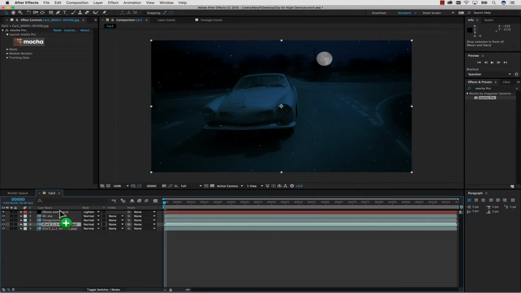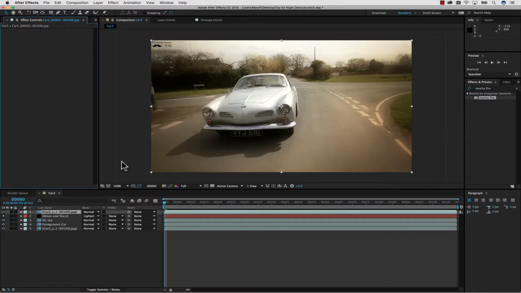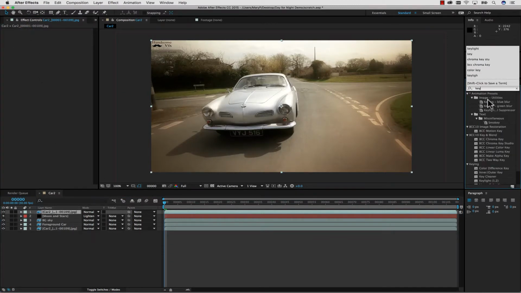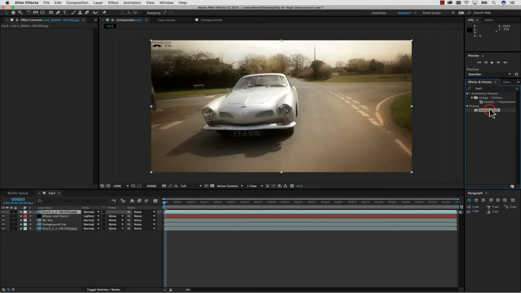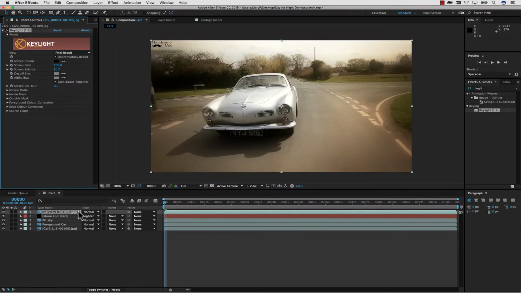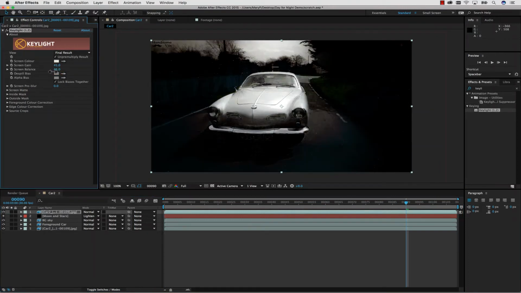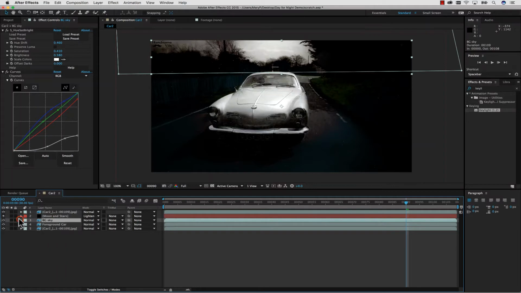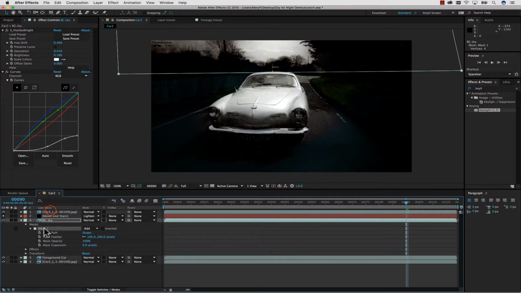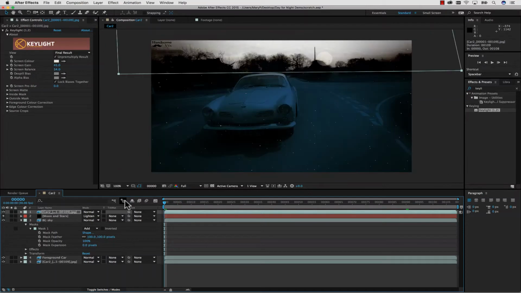We're just going to simply hit Control Duplicate on our background layer. We're going to come into our effects and presets and type in Key Light. And this is native to After Effects. We're going to drag and drop this right onto our effect. And we're going to pull our white. Let's see what that looks like. Alright, that looks pretty good. Now you see where our car is actually in that too, so we don't want that. So what we're going to do is we're going to actually select our BG Sky. We're going to select our mask, copy it, and we're going to paste it right onto our background.